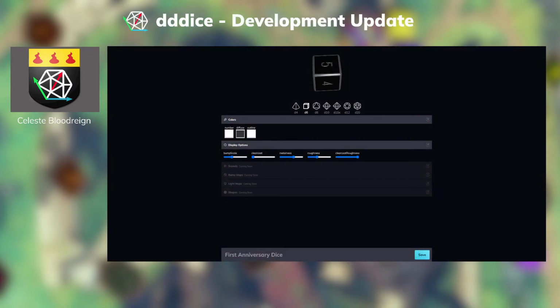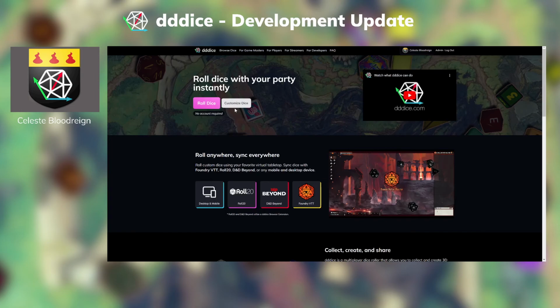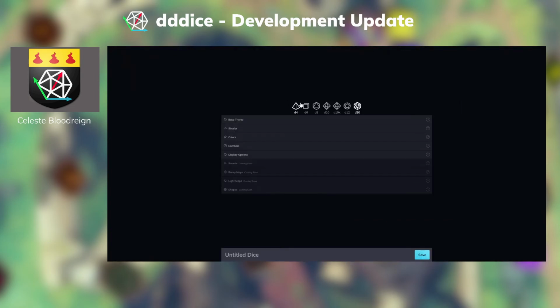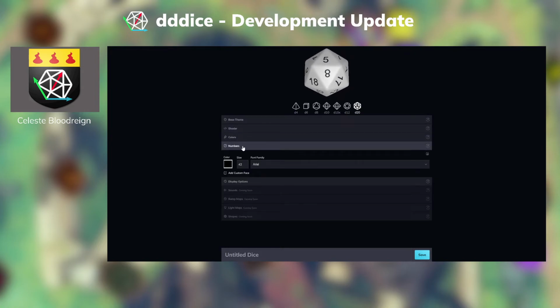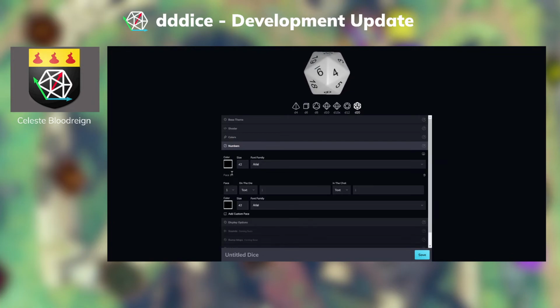So let me show you how to put a custom PNG onto your dice. So if we go back, click on custom dice. This will give you a blank white die with some numbers. And under here, you click on numbers and add custom face. And we can pick which side of the die we want. And lots of people like to put cool things on the 20 side.